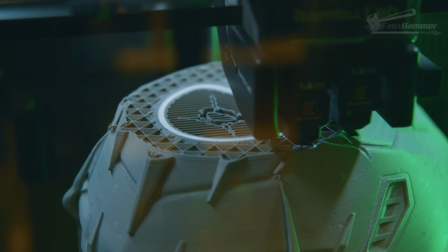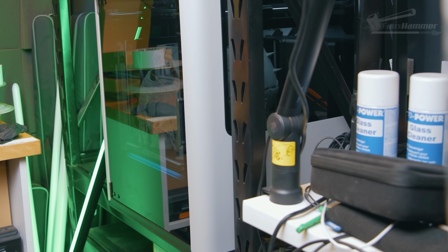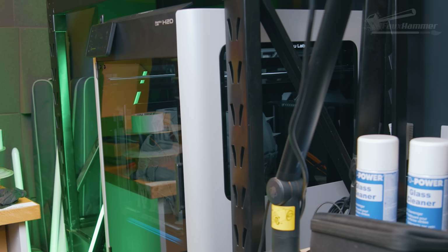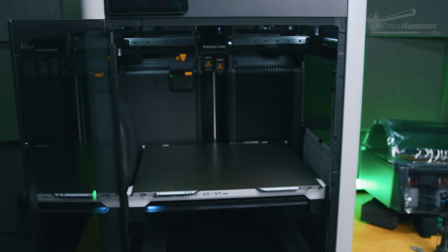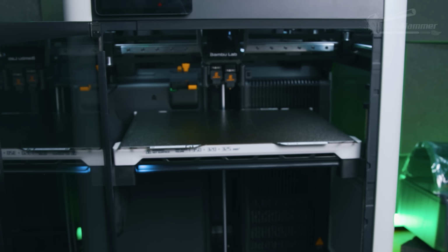And now that I've used this for over a month, almost non-stop, almost literally non-stop, like I paused it before recording this and it'll go back to printing as soon as I'm done, but in all that time, I'm not massively deterred from that initial assumption. So here is everything wrong with the H2D, along with a few other fun observations to be aware of.